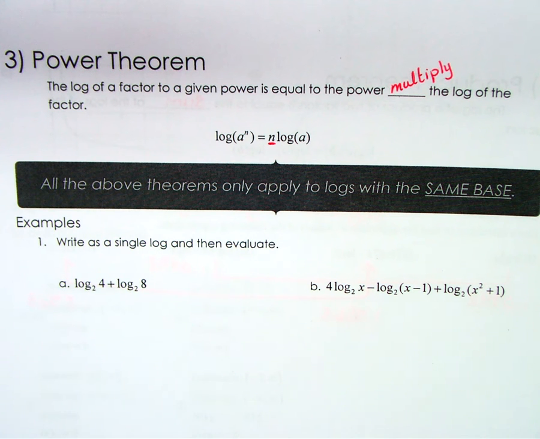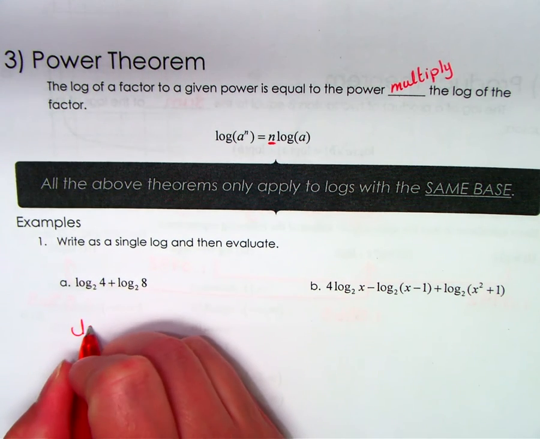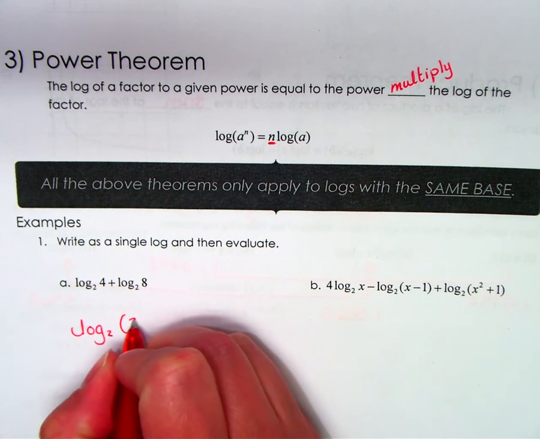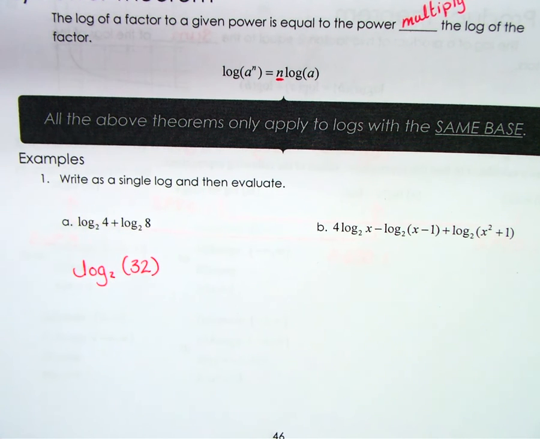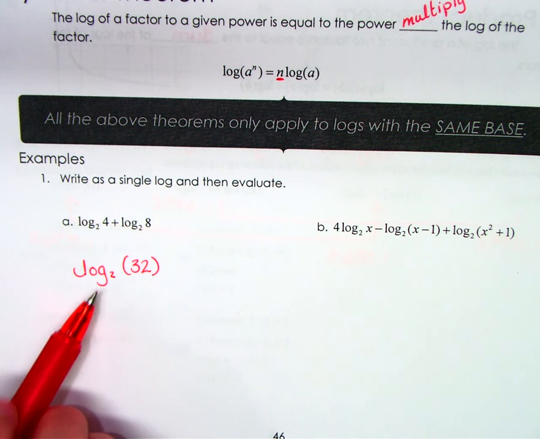Okay? Okay, let's look at the first one. Nice and easy. Can I do log laws on this one? Yes, they're all base 2, so it's good. So they're added together. So that's the product law. So what is that? So log base 2, argument 32. Without using your calculator, can you evaluate that? 5.